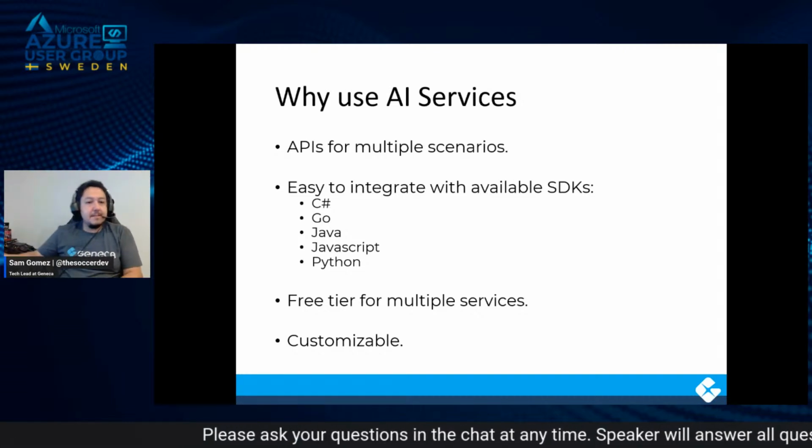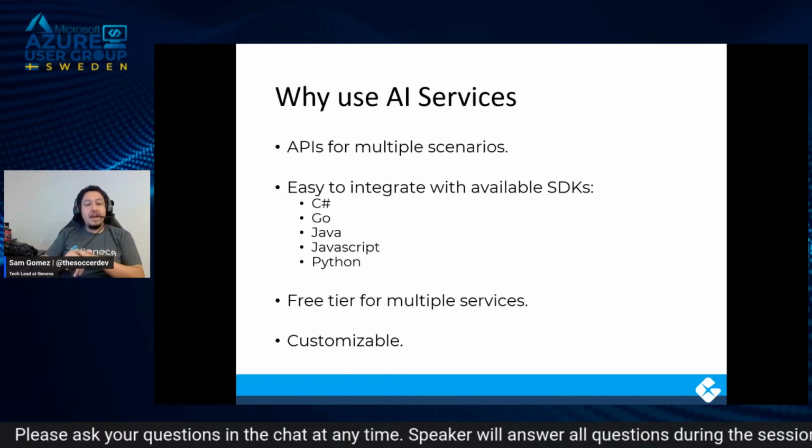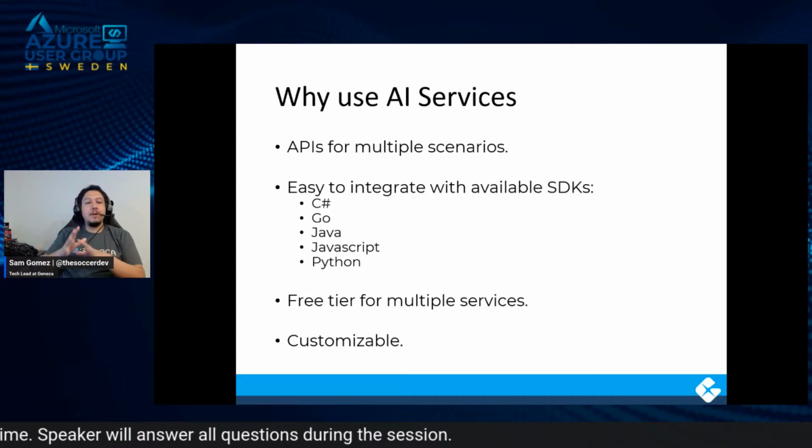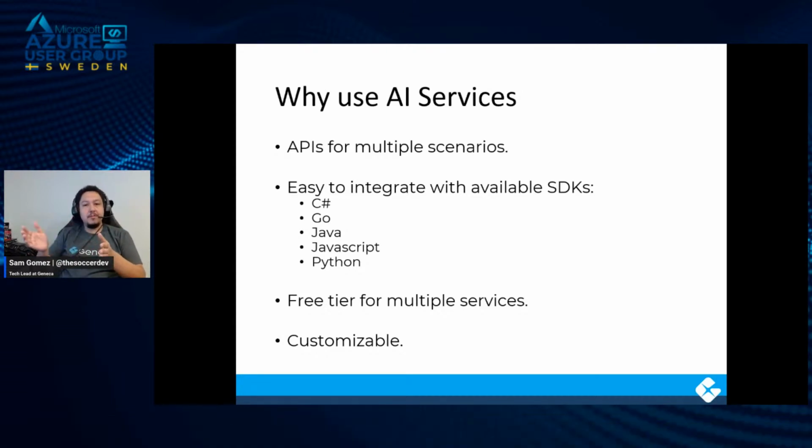And then finally, a lot of these APIs also have the ability to create custom models. This is a middle ground between building your own model from scratch and using what Azure AI has out of the box. For example, if the image analysis that is available out of the box doesn't really solve your problem, you can build a custom vision model that is more tailored to your needs. But like I said, that's more of a middle ground because you're still not building everything completely from scratch.